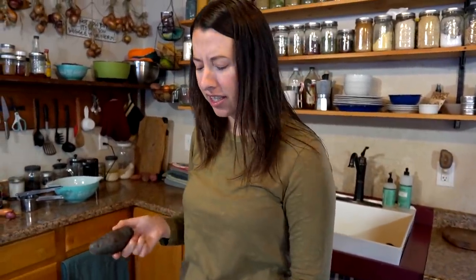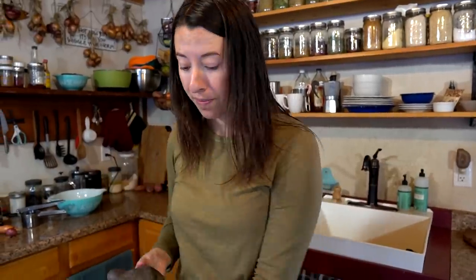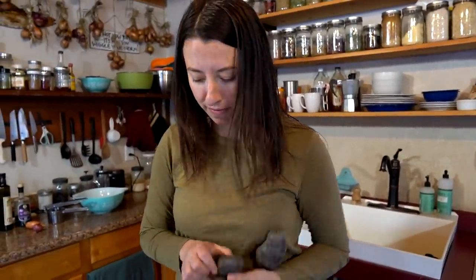We're getting started on one of my favorite potato dishes today, and that is gnocchi. Gnocchi is Italian, I believe, and if you've never heard of it before, it is these delicious, fluffy little potato dough balls that you cook. We're gonna be using a favorite potato of mine, which is this purple potato. I believe it's Magic Molly. It's got this gorgeous color on the inside, and it's creamy and fluffy, perfect for this recipe. And we're gonna first start with getting these steamed.